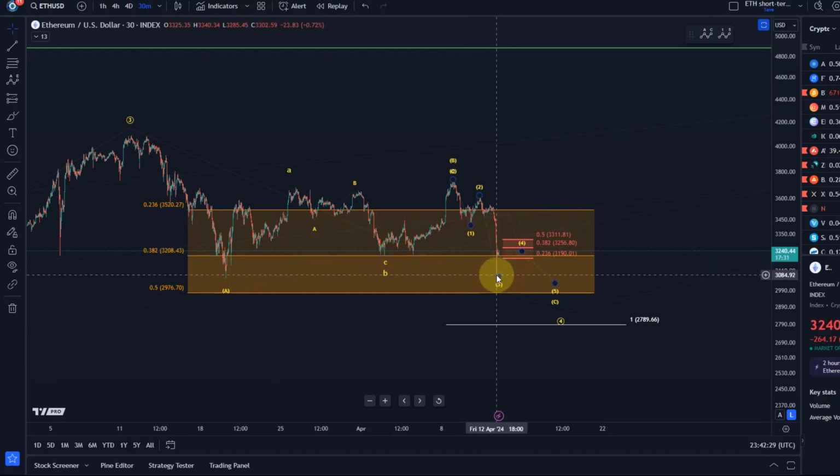It would be helpful for the price not to break below 2,976, but it first takes a break above micro resistance. Until then, we have to prepare for further downside or even further sideways consolidation in this triangle. The only way that Ether can really give us a reliable signal for a low is a 5-wave move up above that initial resistance level, followed by a 3-wave pullback. Then we can be watching for further upside, and possibly an already unfolding 5th wave to the upside. That's my update about Ether.